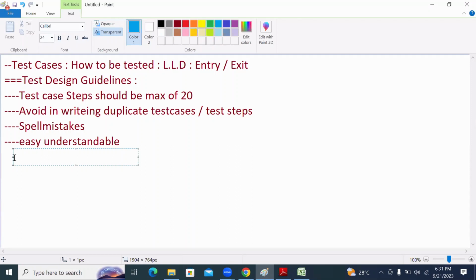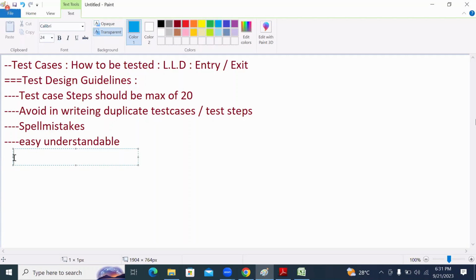Like in the resume, you will be mentioning that you did the project. When you mention that, they will ask you what test cases you created for the project.